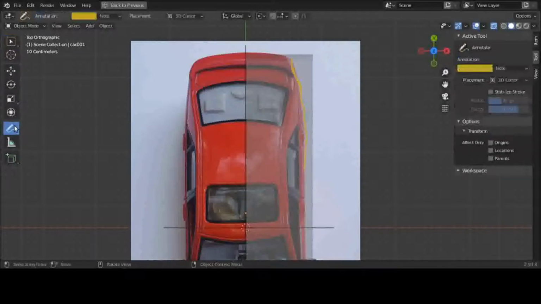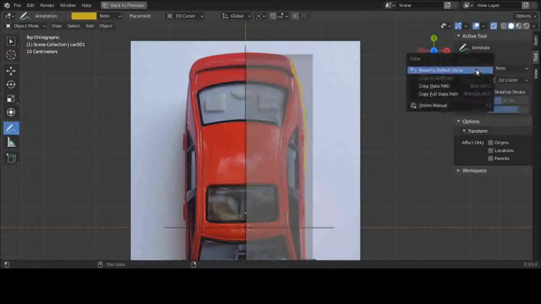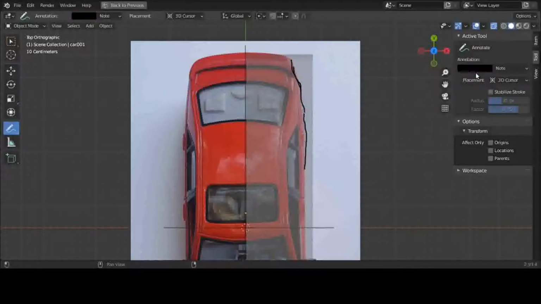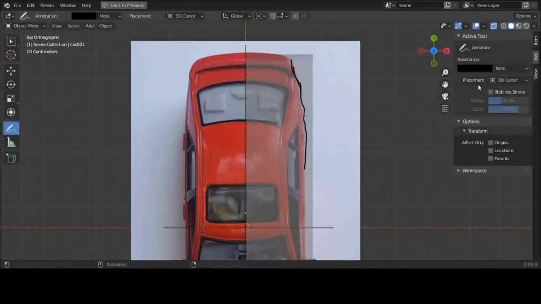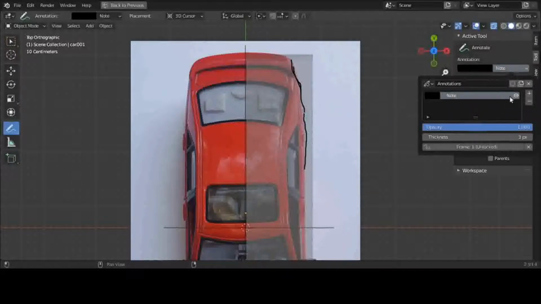I want to do that contour. I haven't used this for a while. How do I get rid of this stuff? Set the default value. I want to delete this onion right here. I might just move on. See, I haven't used this annotate tool in a while. Annotate right here. Remove it.